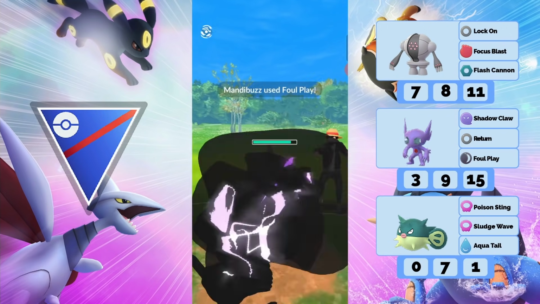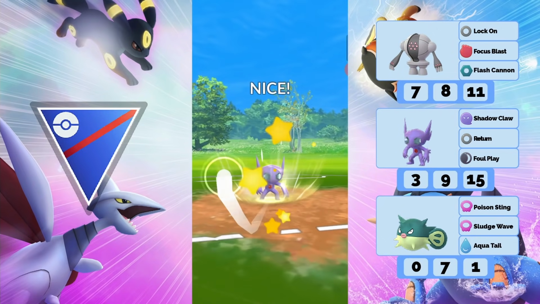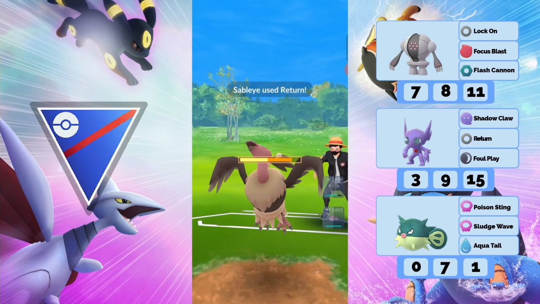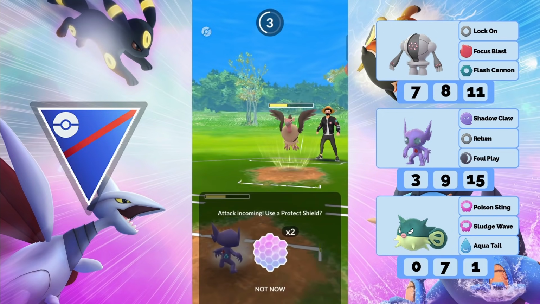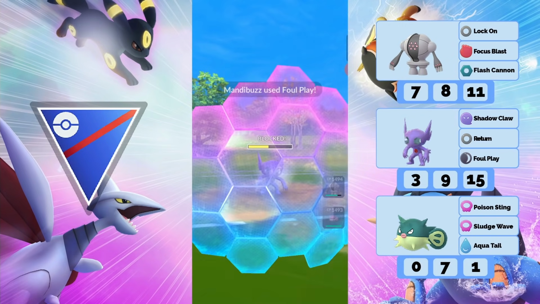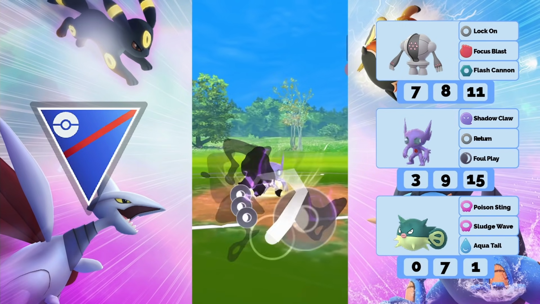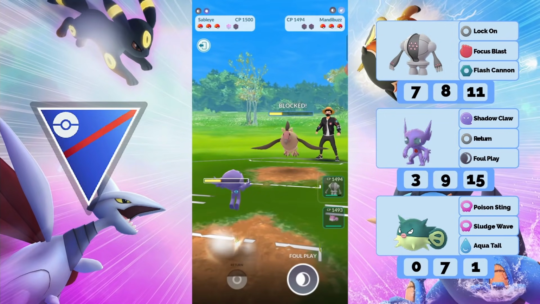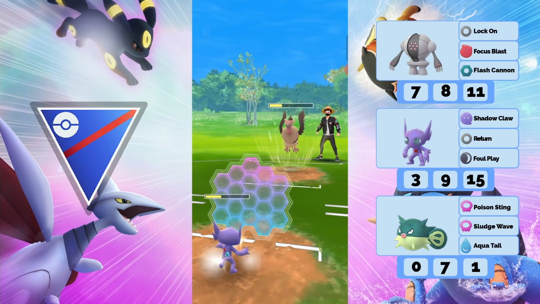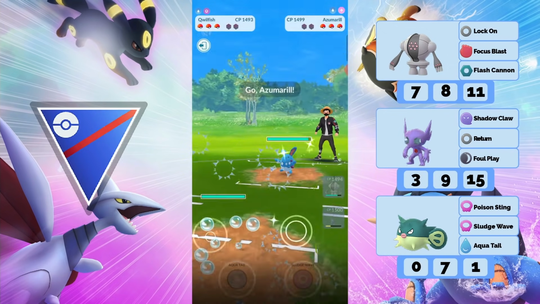So here we have a Mandibuzz against us, and basically I think that's not too good for us here. Return does 2-shot it, so if I get an extra quick move in here, I think I shield, because I know that I can get a shield back here, and the switch clock is coming up again. So I'm just gonna go for the Foul Play here and expect him to shield because he wants to keep this thing alive, which happens. And I tried to swap out and this didn't work, and I don't know why it did not work, but okay. And he swapped out into an Azumarill.